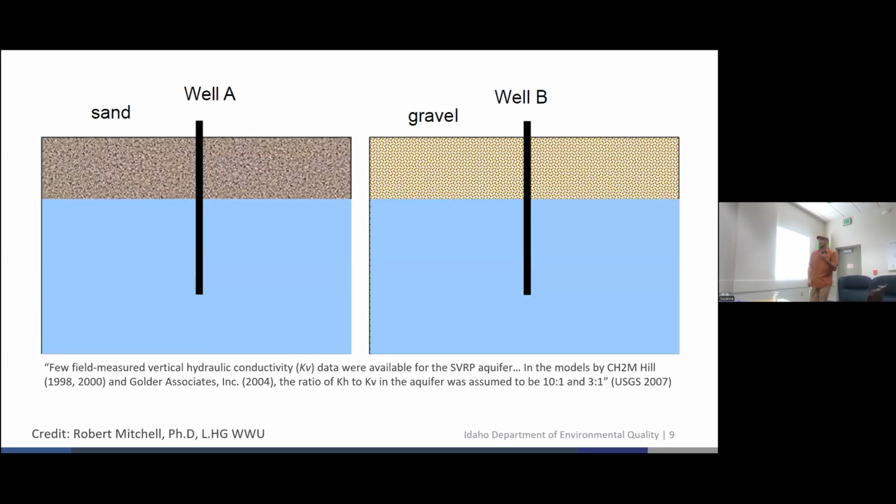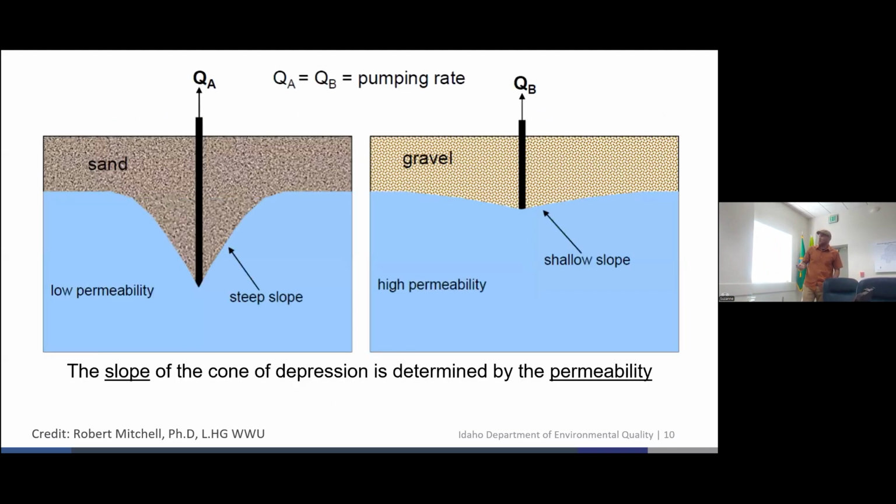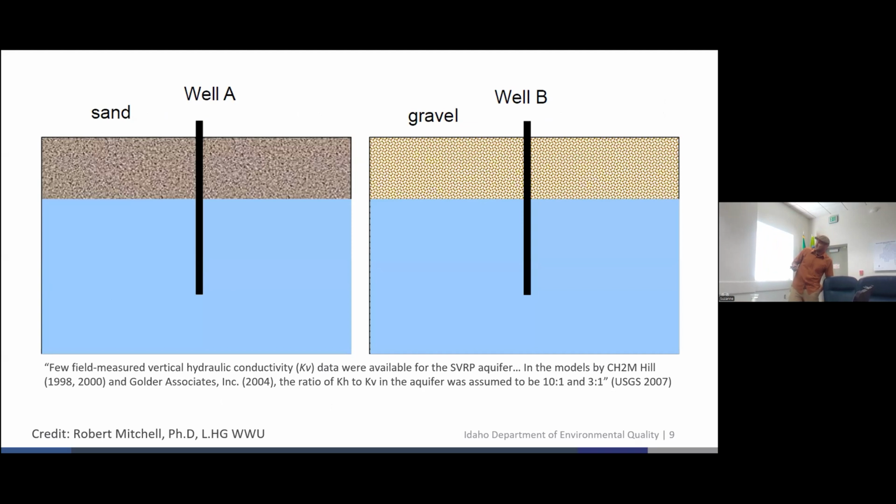Giving some examples to get some visualizations for all these math and numbers I'm talking about, to see what we're talking about when we're trying to get a hydraulic conductivity value to put into a model to see what happens in the plumbing. These are some images from Rob Mitchell from Western Washington University. He's got some great educational material. I'm going to drag this so you can see the top.